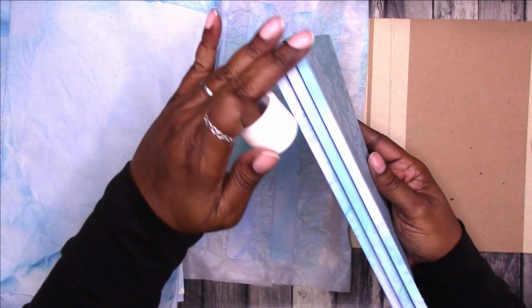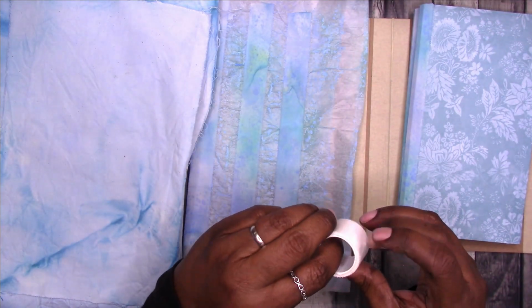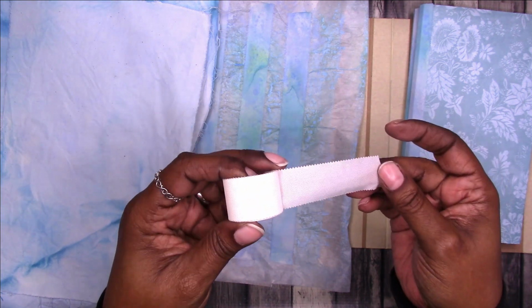I also reinforced the spines with some medical tape. This is a fabric tape. This is what it looks like. I think this is the Walmart version. It's very inexpensive and it is a fabric.